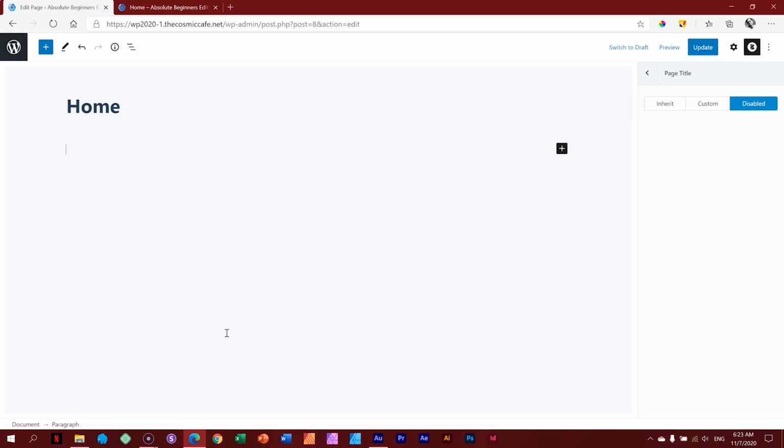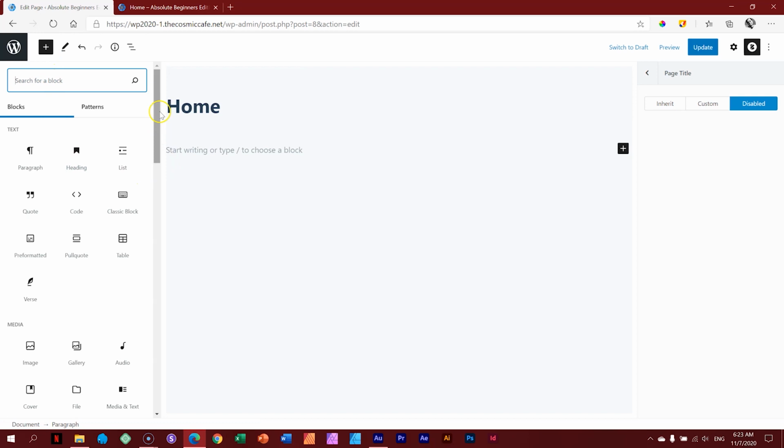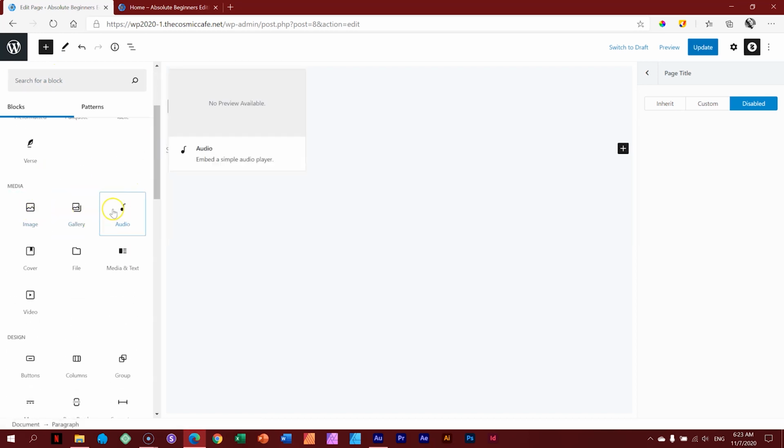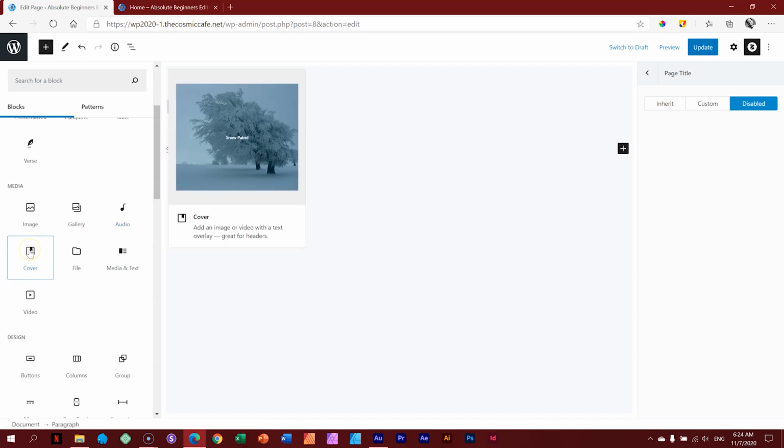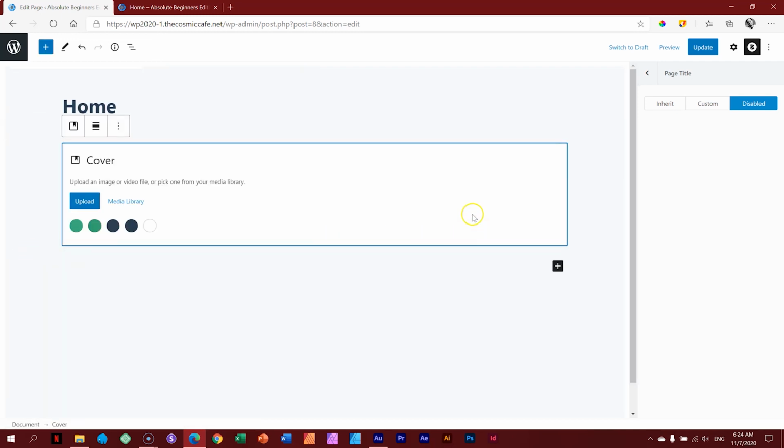It really draws the attention of your visitor and it gives them a good idea of what your site is all about. The hero image that goes into the hero block has to be impactful. It has to make a statement and it has to deliver the message of what your website is all about. To do that, you can click here on this plus to bring in a block, or you go up here to add block. And we're going to go to media because media usually has things regarding images or videos. And the block that we will be using is this one, the cover block. Let's click on that and it brings in a very not spectacular looking block.